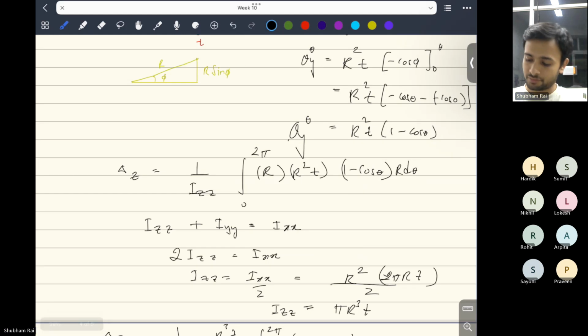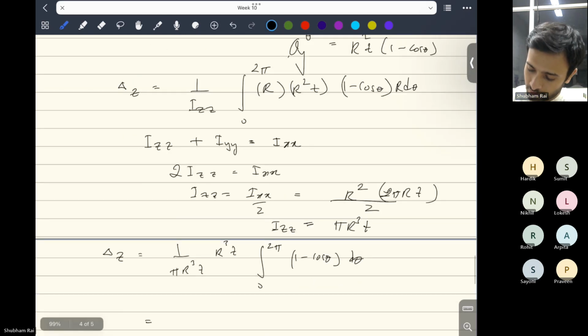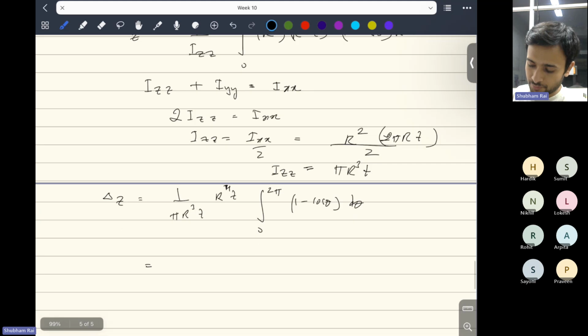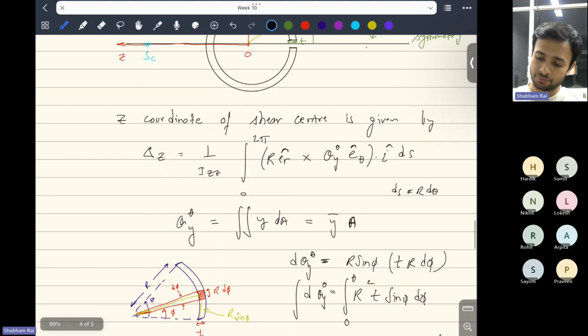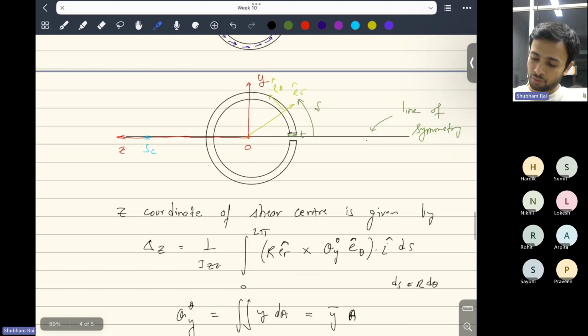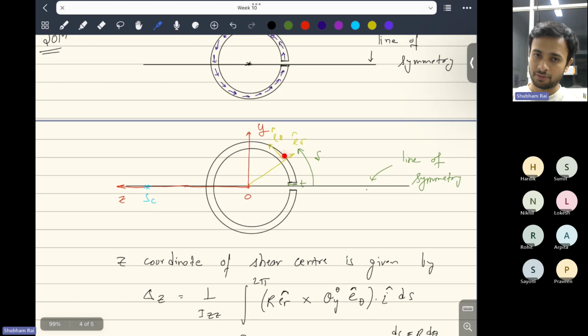Okay, there will be r to the fourth, not r cube. Okay, r to the fourth coming here. So you will be left with one r. So we get r by pi, and then the integral of. Have you got it? That ds will be equal to r d theta. If you go by a small amount ds, so you go by d theta, that arc length will be equal to r d theta.